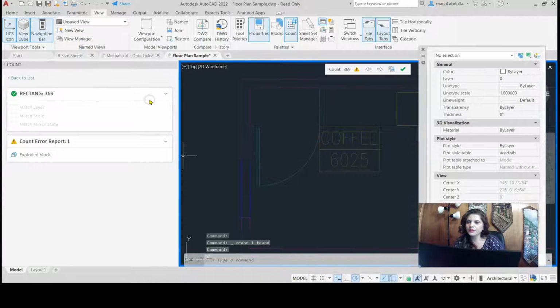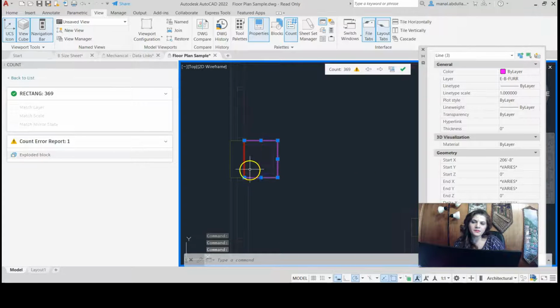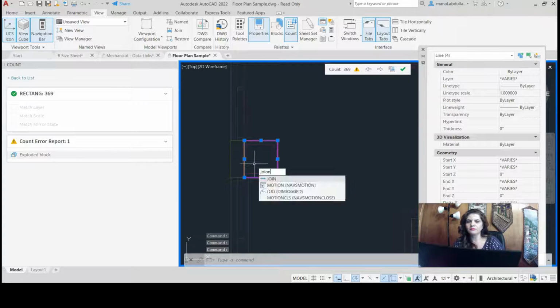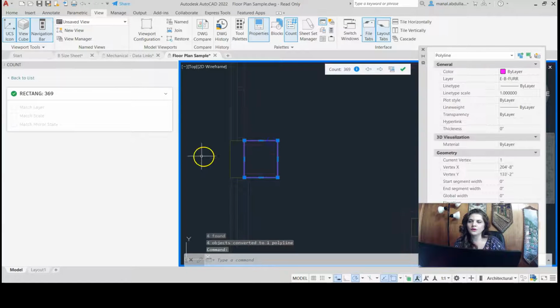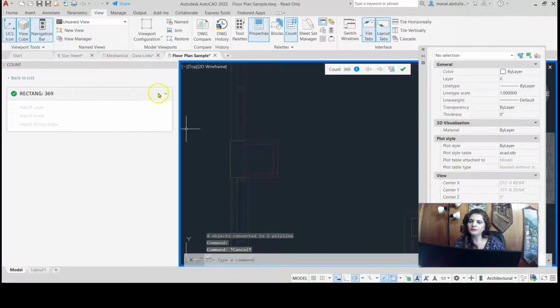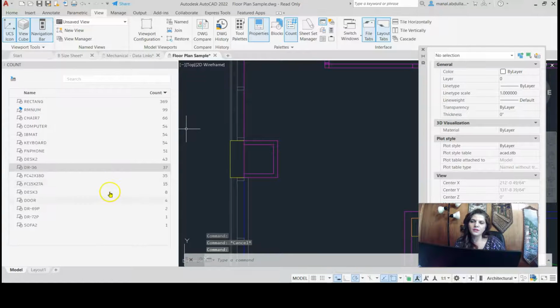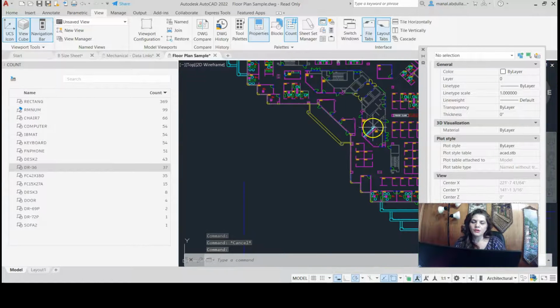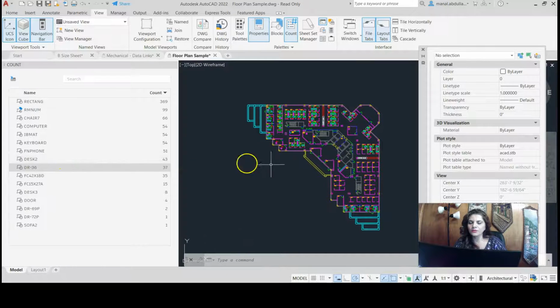The other one, if we look at it, we do have an exploded block. We can click on it and look at that. This block is exploded. If it's okay, probably we need it to be exploded. That's fine. If we need to join, that's okay. So now if we join it, this error will be deleted. So this is, I like it, how we can count and how we can find if there are any errors, how we can delete them. So this really saved a lot of time.